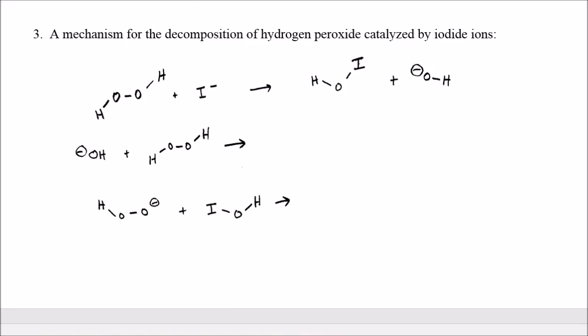In your rocket lab, you'll use hydrogen peroxide to generate oxygen gas. The equation for that reaction, we've written it once above. You might not need to write it again, but I'll write it here so you can see it. 2 hydrogen peroxide molecules turn into 2 water molecules and oxygen gas. That reaction can be catalyzed by ions in solution, aqueous ions. You'll use potassium iodide as the salt that provides the iodide ions. I wanted to show you a possible mechanism for how it works.